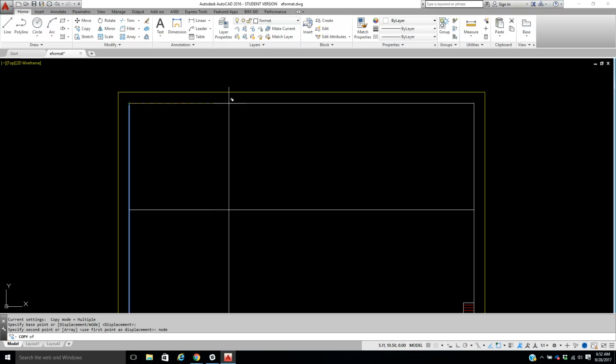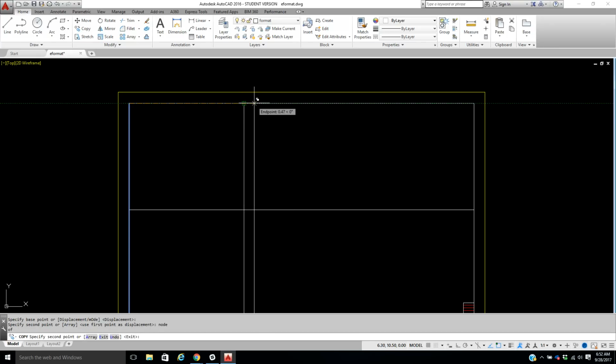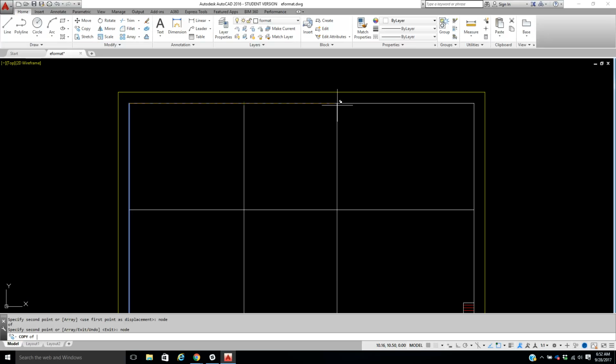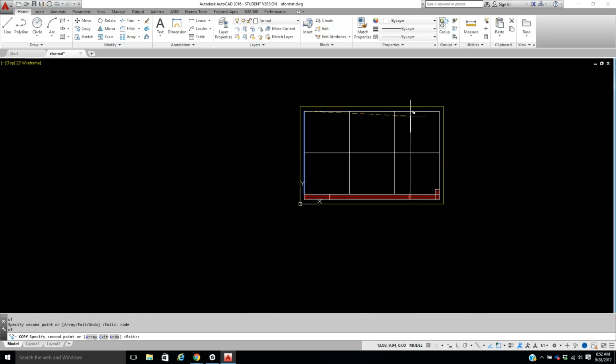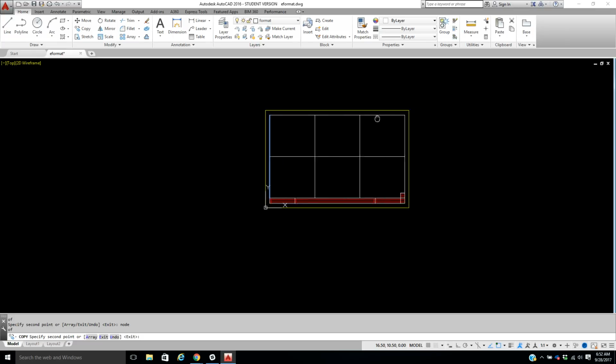And I can walk my way all the way across till I see this, there it is right there. There's my node. I can do that again as I'm coming across, and I can even right click and go to node. I find it easier just typing node, and then I'm going to go right across. I find it there too. So now I have 6 boxes.